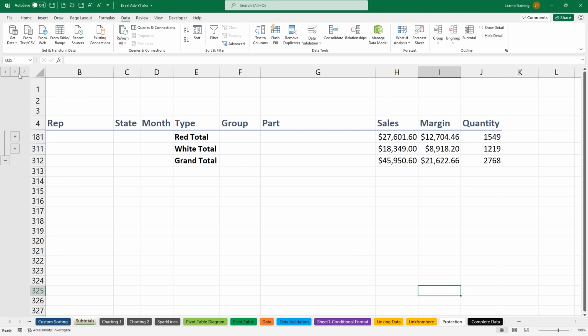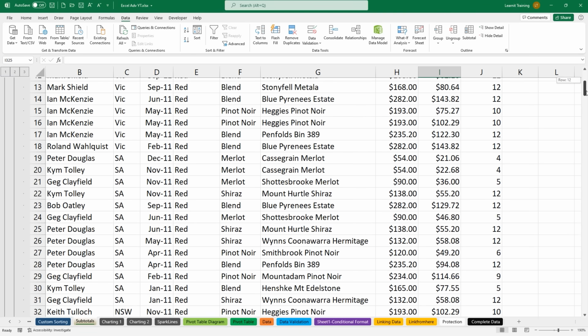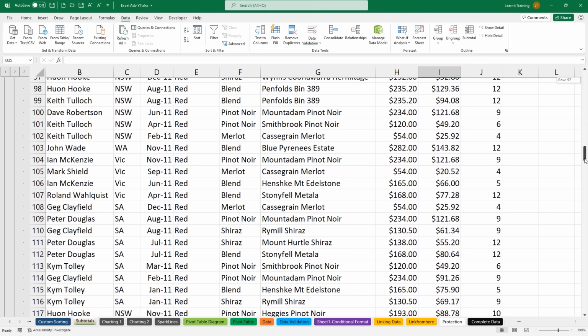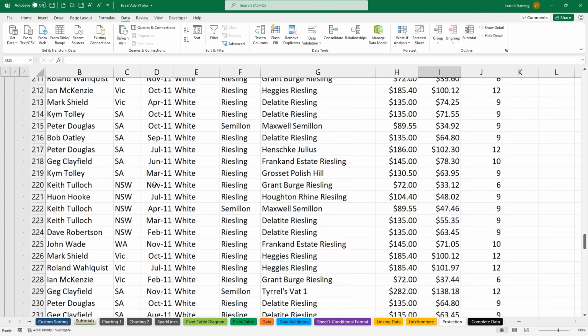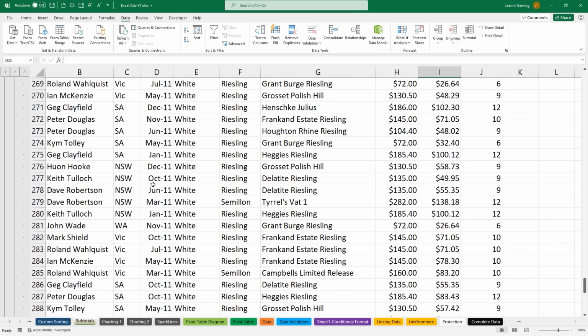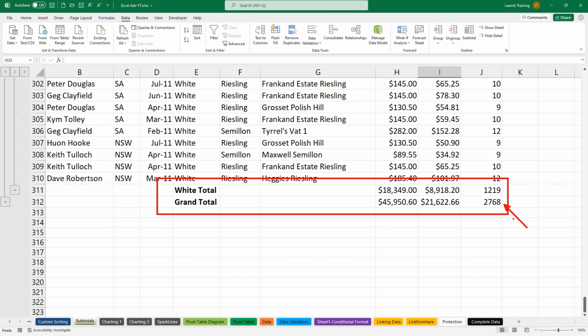If I click on this second view here, it's actually going to break it down with the white and the red total, with the grand total on the bottom. And the third option here is actually going to be my complete data set, but as I scroll through it with these newly updated scroll bars, you're going to see that they've added in subtotals, hence the name subtotal. And if I go to the very bottom, remember we asked to include a summary below the data? I can see that I have the light and the grand total that showed up.